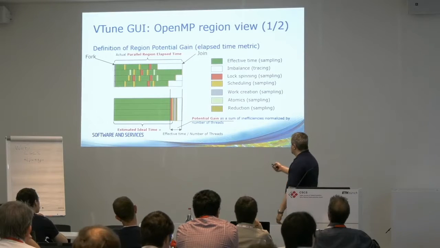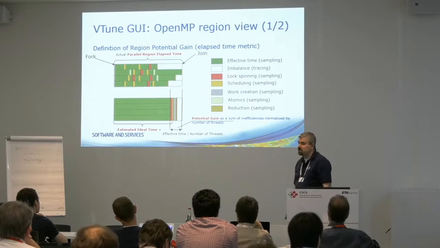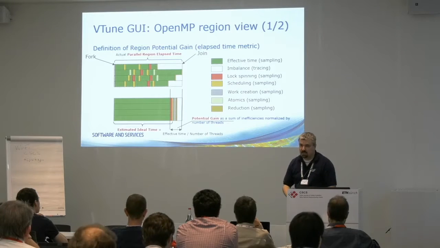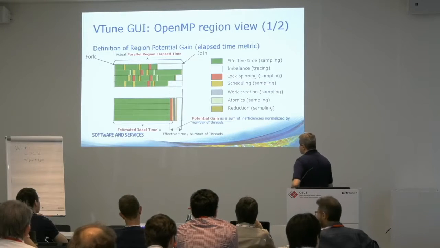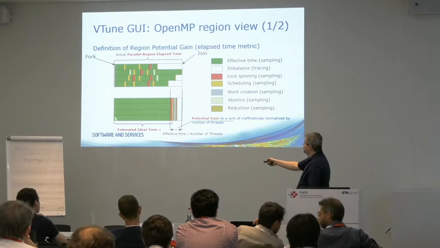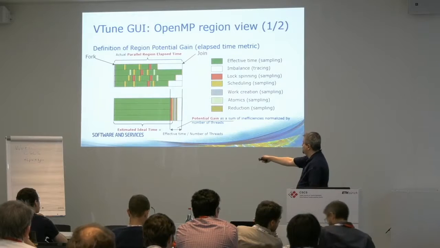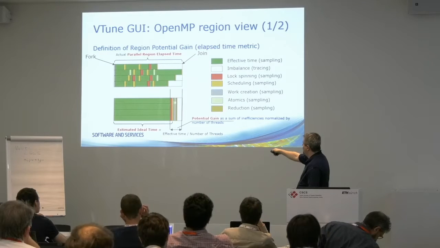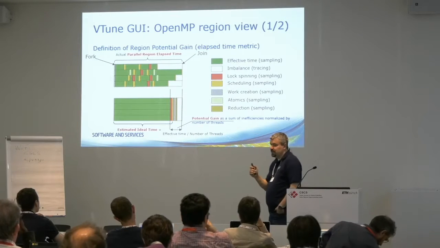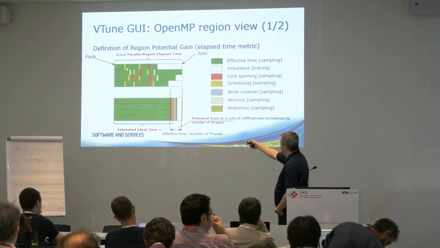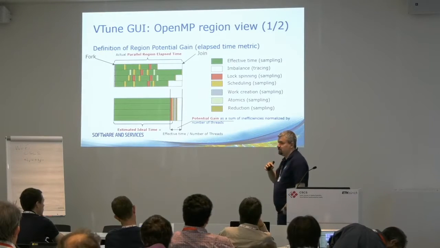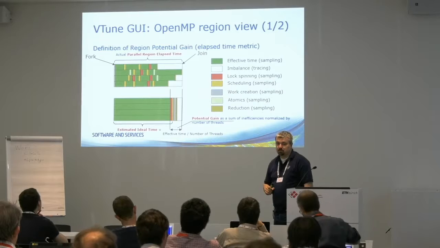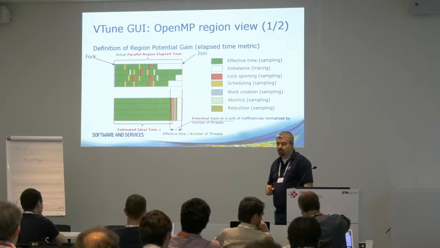Right? And then you can see, for instance, if there's an overly long-taking reduction, you can think about doing something about the reduction. Either not do it at all, or use a different reduction algorithm, or whatever. Okay? And ideally, it should look like this, right? So everything is green, everybody finishes at the same time. There's only a little bit of spinning. And what the tool basically does is estimate that. It moves all that to the end of the parallel region, and then says, we just cut it off. And that is the effective gain that the tool predicts, if all the overheads were gone.